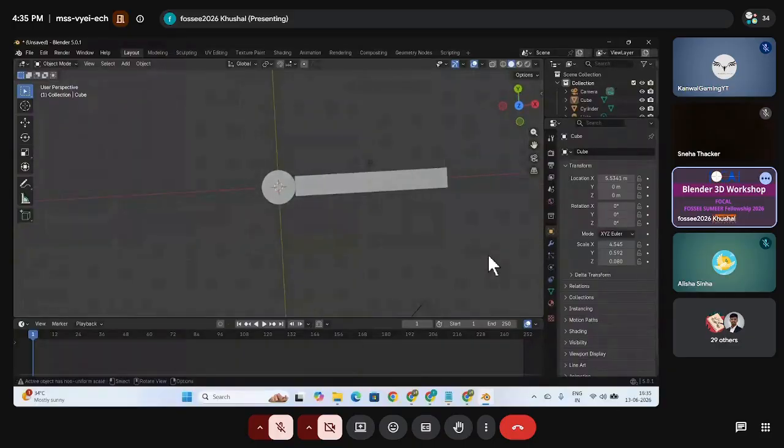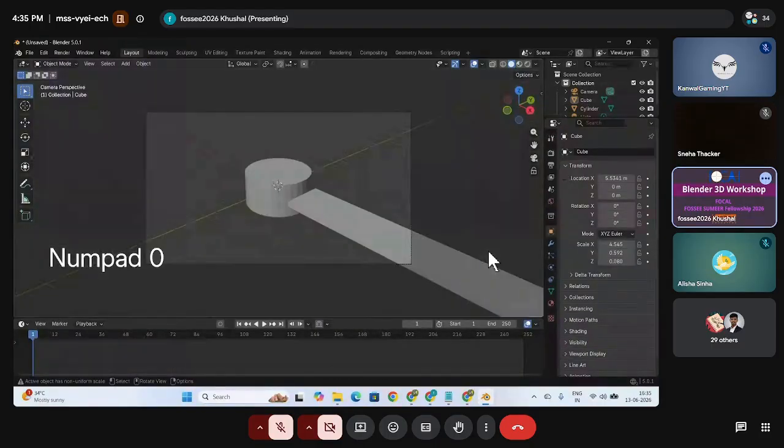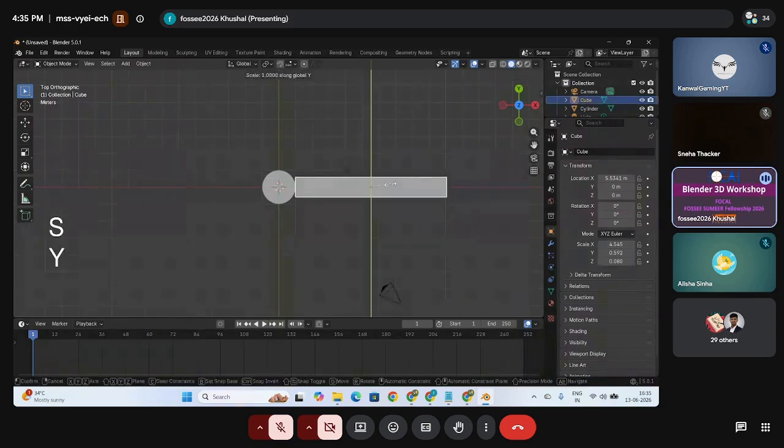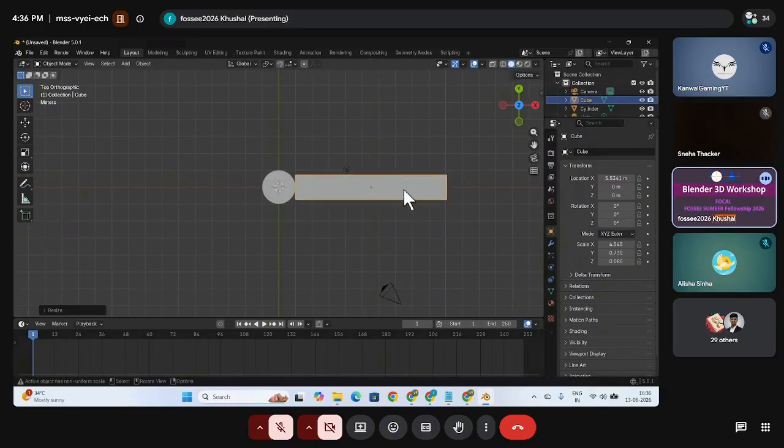Okay, I am feeling that height should be more. So on top view, select Y. Yeah, this much okay.